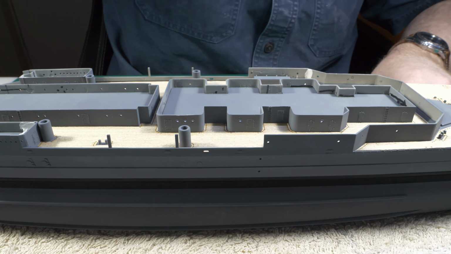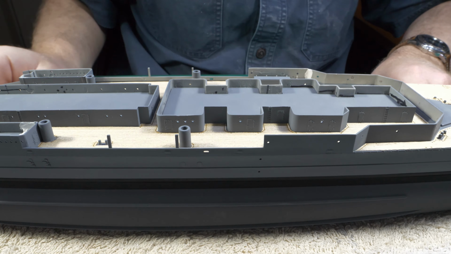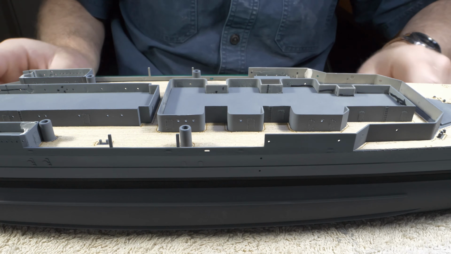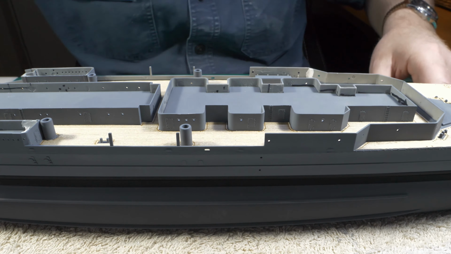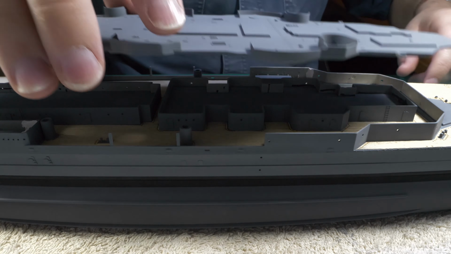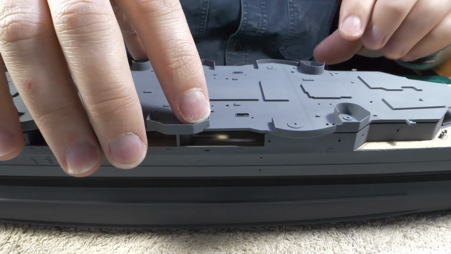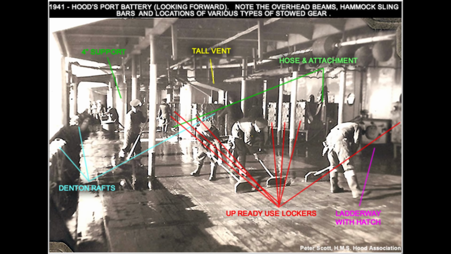Before enclosing the port and starboard batteries, there are some detailing elements that I would like to install. This will primarily be focused around the installation of a lot of additional support pillars. These pillars have not been provided for in either the detail upgrade kit or the base kit, although that is to be expected since if you do want to install these pillars, all you need is a piece of brass wire. In addition to installing the pillars, I'm also going to install a couple of ready lockers.